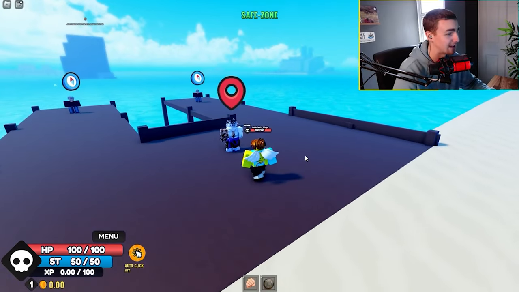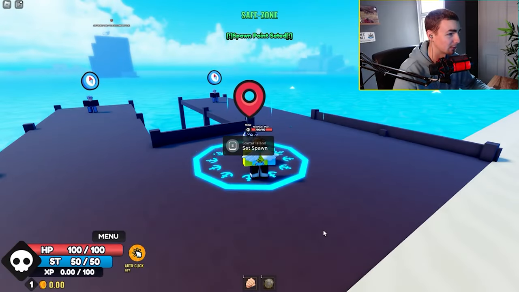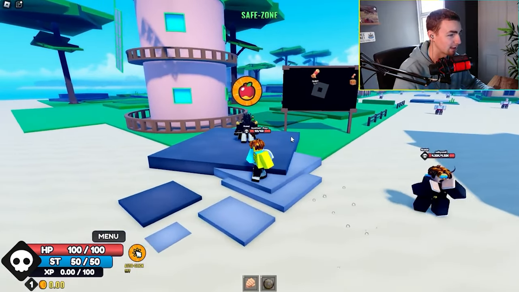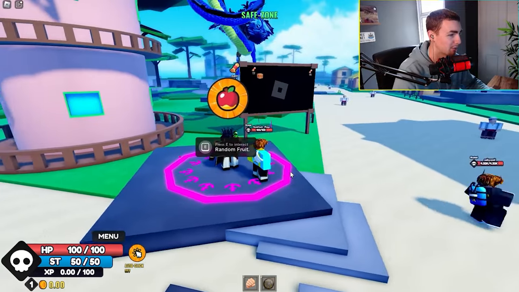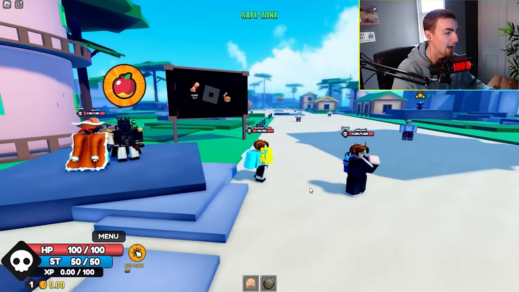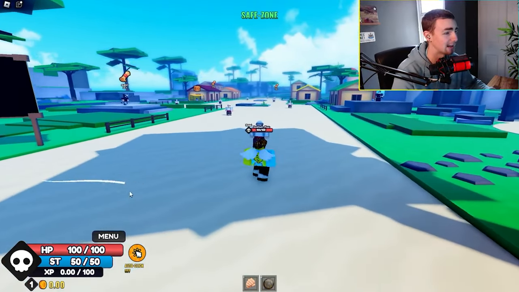There is a little quest guide just behind us. So let's get going. This is just to set our spawn. So go on then, we will set our spawn point. And is there a way to sprint? Okay, yes, we've got control button. Press E for a random fruit. You need to be at least level 30. And I think we're level 0. I don't know where to check. Yeah, bottom left, we are level 1.